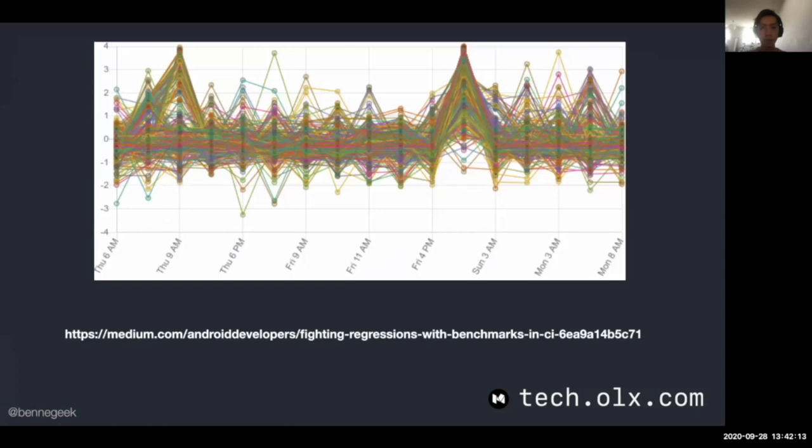And then they also have a blog article about how to detect regressions in a more sophisticated way than what we are using. Here in this article, you can find it out. But again, this is one of the building blocks of setting up benchmarks. You can replace it with any other kind of regression detection that you have.